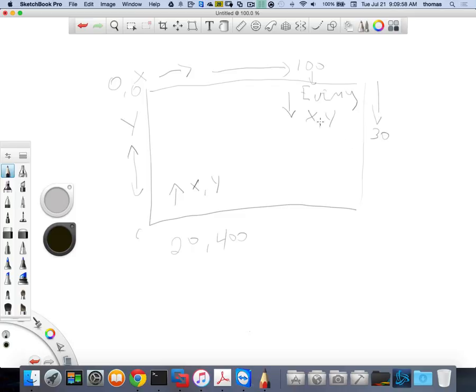What's the difference between my x and the enemy's x? If the enemy is at 100 and I'm at 20, the difference is 80. So this is the difference, 80. And my y coordinate is 30 minus 400. Hold on a second. Why is it minus 400, right? Well, 30 minus 400 is 370, but it's minus 370, right?